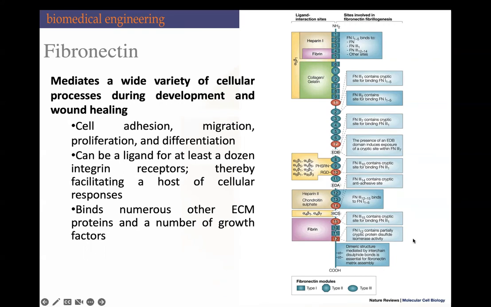And again, there are more binding domains further below on a fibronectin molecule. It is uniquely able to promote migration, differentiation, proliferation, can bind to a wide host of integrin receptors, and can also bind to other ECM proteins itself. And so again, it doesn't provide any mechanical integrity for our connective tissue, but it's uniquely able to promote signaling and binding to a plethora of molecules that other connective tissue ECM proteins cannot.